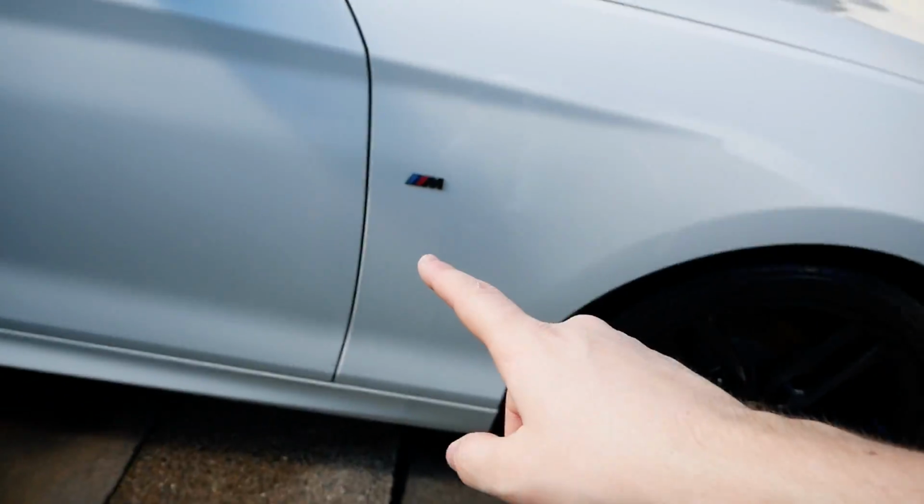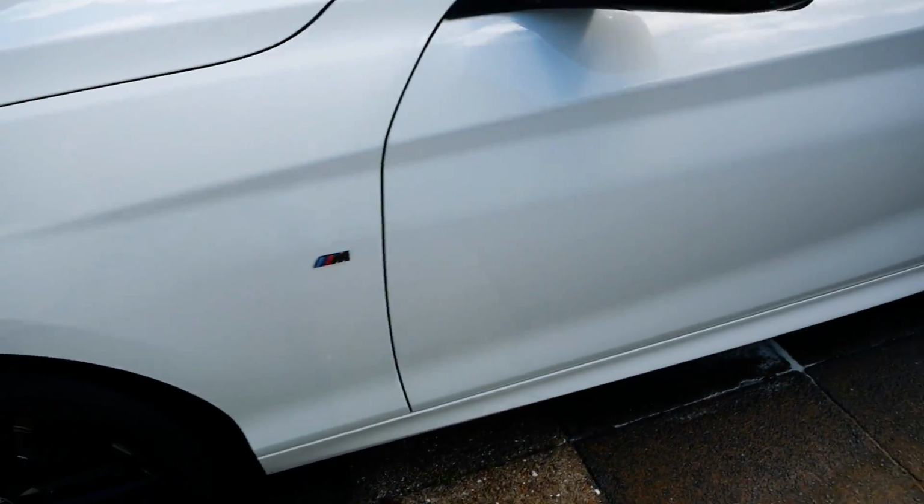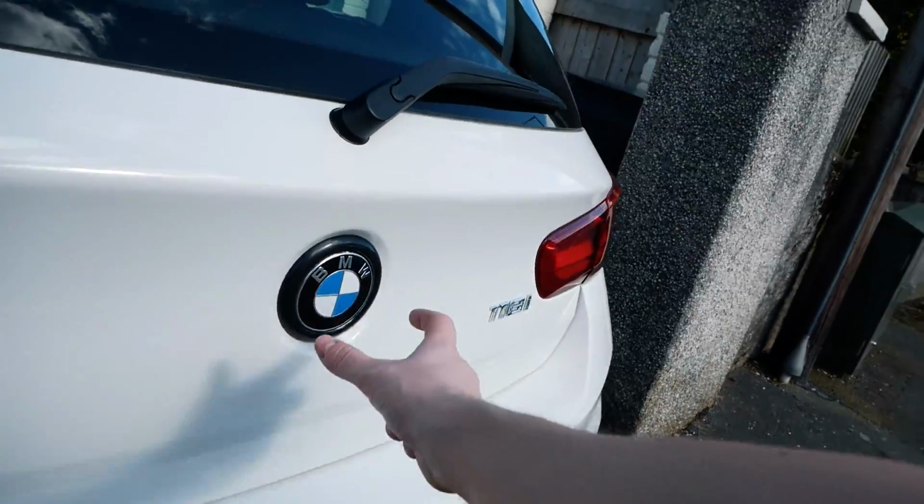So there we go, guys. That is now all black. It doesn't look so much better, and obviously the other one around here as well. So that one there as well, and obviously you've got the boot ring as well. Like that, looks so much better dechroming it.